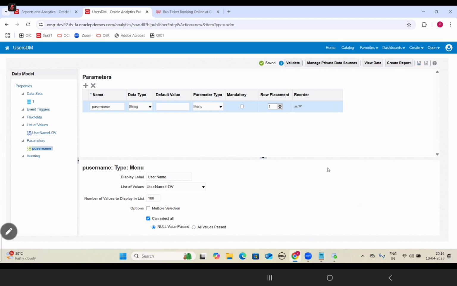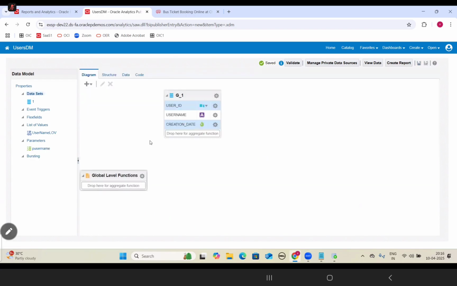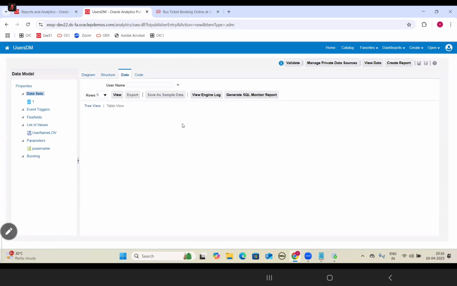Save the changes. Now, if you see the data set, you will see the list of values here. See, select this one. So you just save this one and come back again. There is a bug there. Immediately it will not open the list of values.